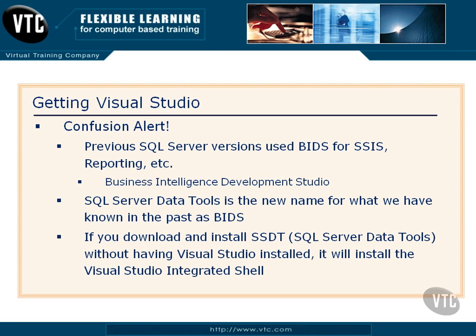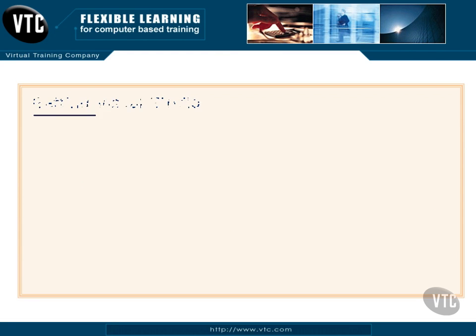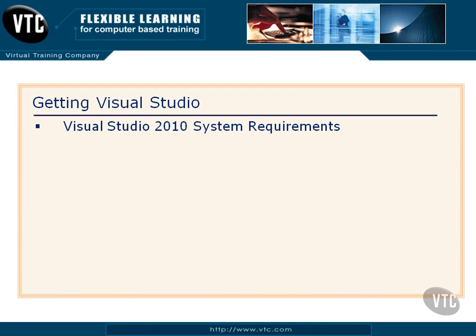And again, let me say it one more time. There are two scenarios here. If you have Visual Studio already installed and you download SQL Server Data Tools, it'll just meld into Visual Studio. If you don't have Visual Studio installed and you download SQL Server Data Tools, it will install the Visual Studio integrated shell, and then it'll install Data Tools into that. Just don't let the terminology confuse you. But for some reason, Microsoft seems to be brushing over all this in all their documentation, and it's really very confusing to see what you need on the data warehousing side.